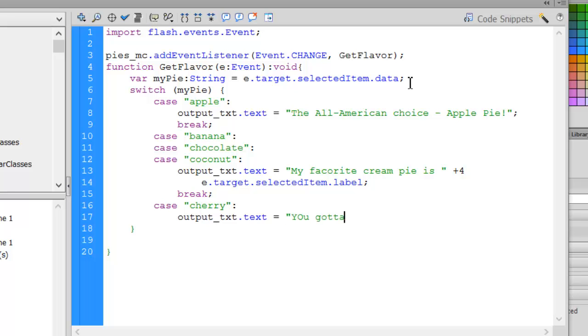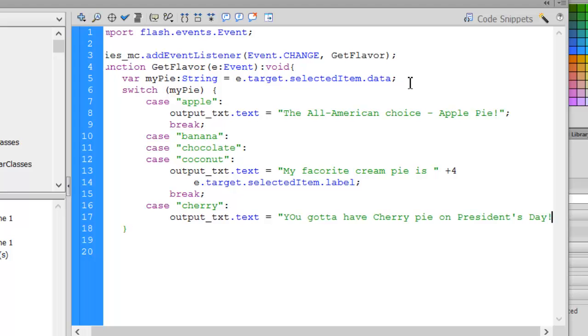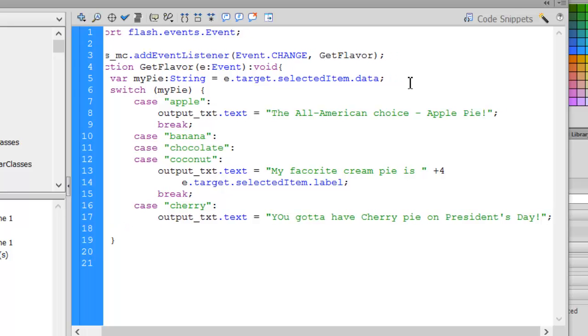And here our output will be, gotta have cherry pie on President's Day. I'm going to do our break.